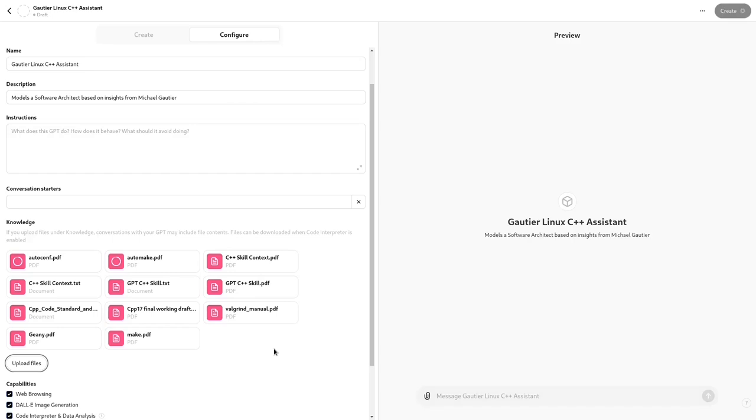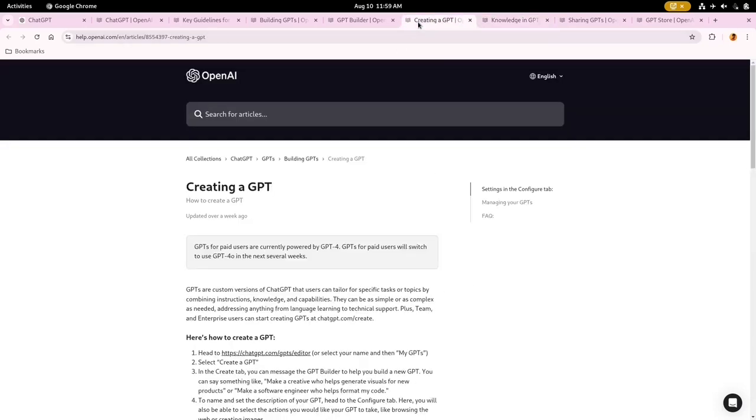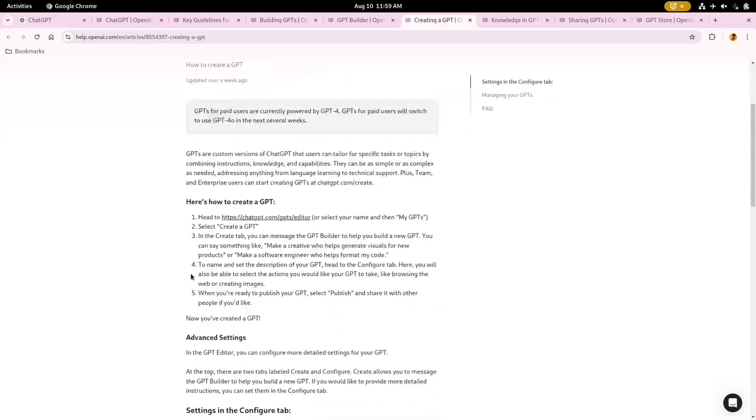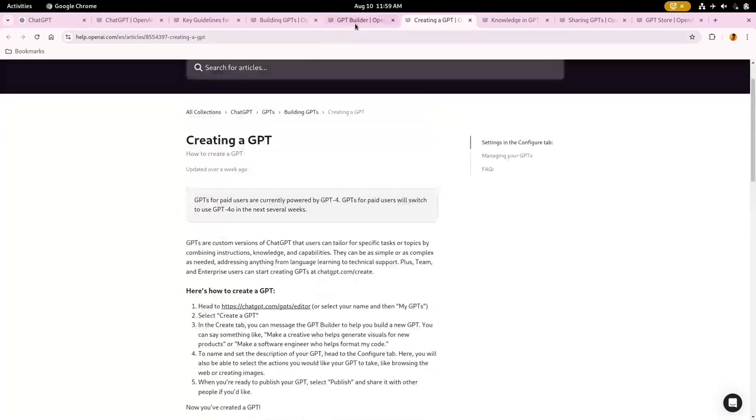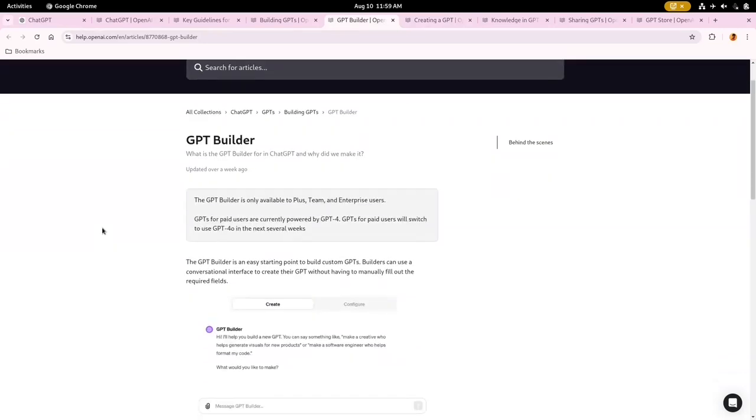So this is one of my first attempts to build a C++ assistant, a custom AI. And I ran into a few limitations, and so I had to go back to the drawing board, and I learned that there's a 20 file limitation when you're uploading files to this GPT. And keep in mind, the day before this, I had spent so much time putting files together. I had amassed so much information over the day or 2 days prior to this. I was so disappointed that I couldn't upload all the files at once.